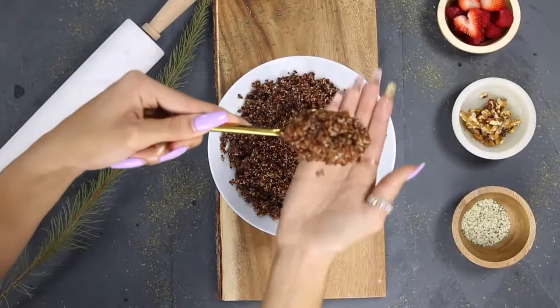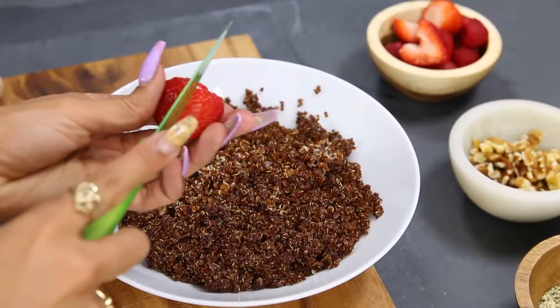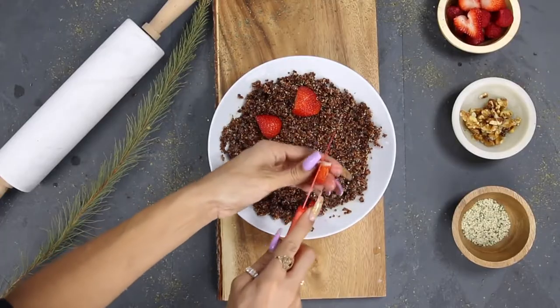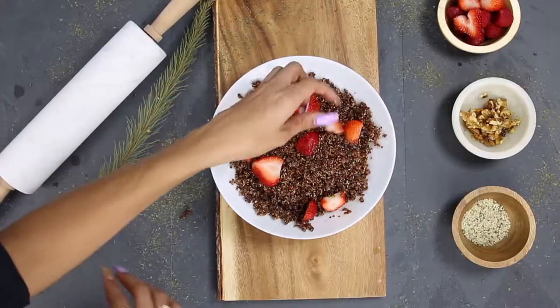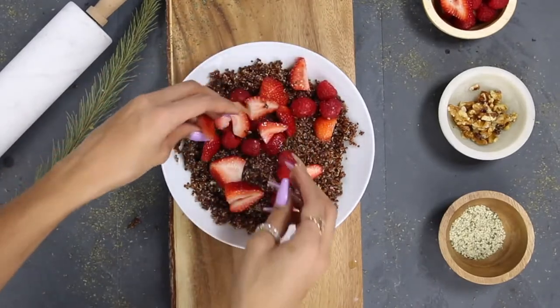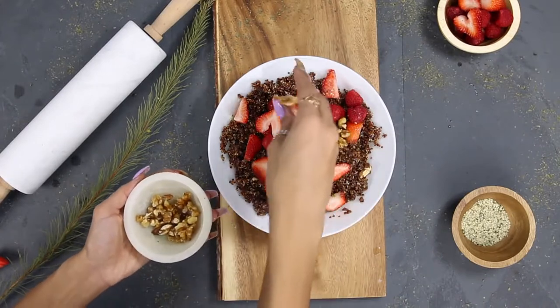Using quinoa as a base for all my breakfast meals has been kind of a thing this last month. I really like it because it's super versatile. You can do like an avocado bowl with it. But recently in the mornings, I've been doing different melodies of fruit. As I mentioned, I'm using strawberries and raspberries this morning, but I use blueberries, bananas, mangoes, just pretty much anything that I have on hand.